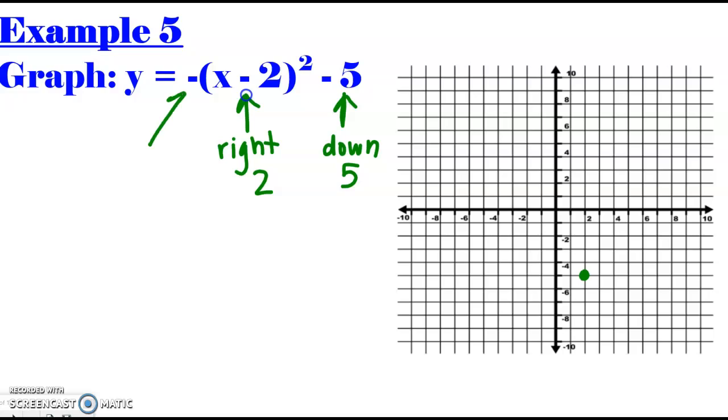Since A is negative, we know that it's going to open down. So then to get your other points, we also know that our axis of symmetry goes through our vertex. We can follow the pattern. Since A is an invisible -1, the width is the same. So we know that if we go 1 to the right, 1 squared is 1, so we can go 1, 1, dot. We know that 2 squared is 4, so we can go right 2, down 1, 2, 3, 4. And then as always, we could just reflect those points over.